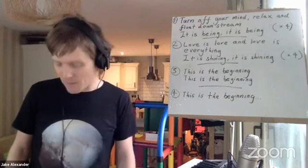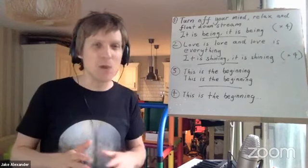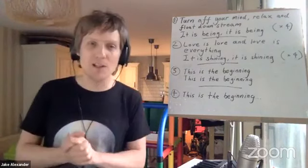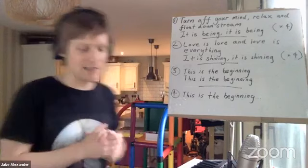Okay, well done. If that was a little bit confusing, don't panic, stay with me, it will get easier. We're going to do section two now, which works in a very similar way. The rhythm is slightly different though.